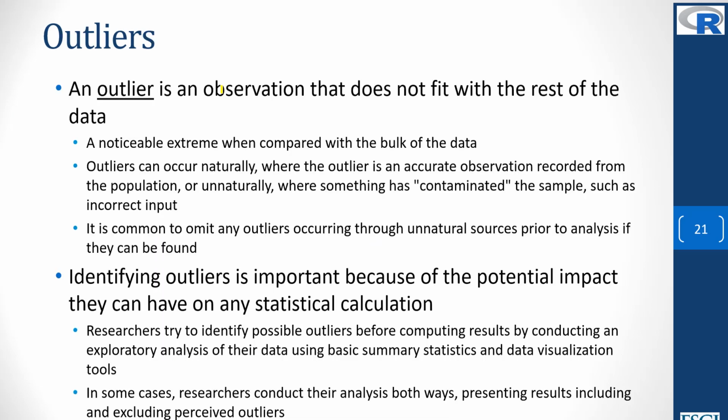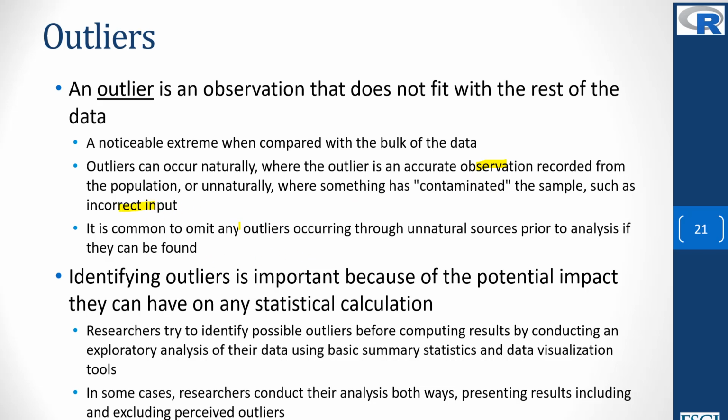I've been mentioning outliers. Outliers are the extreme data, the things that don't fit with a group of data. That value of 64 for the pumpkin weight was an example of an outlier. The outliers can happen naturally, where it's an actual observation that's been recorded. That pumpkin weight would be a natural outlier. Or if somebody messes up an input value, that would be an unnatural outlier.